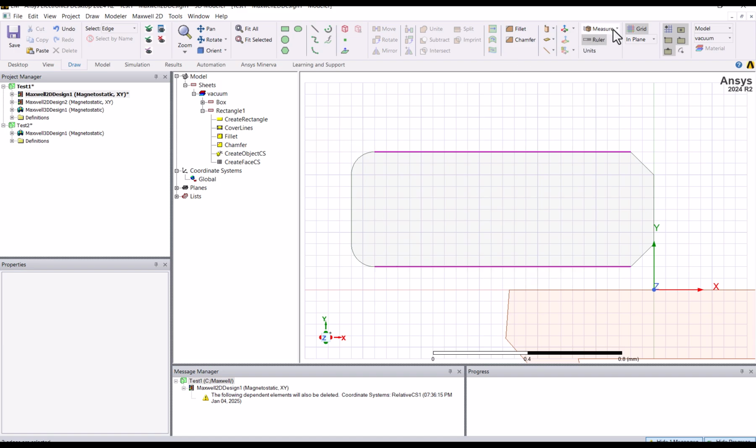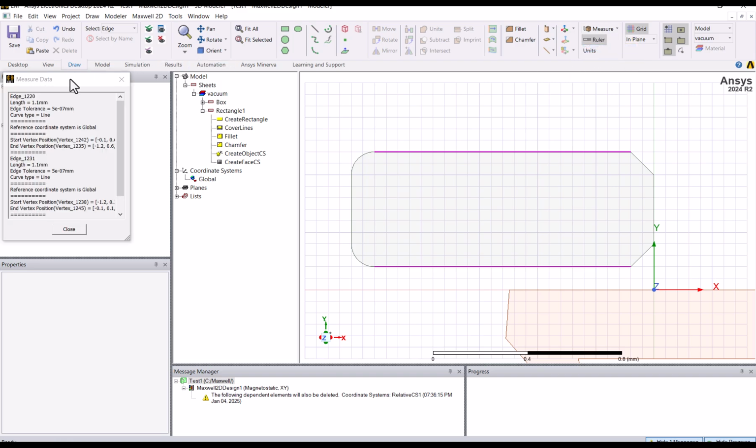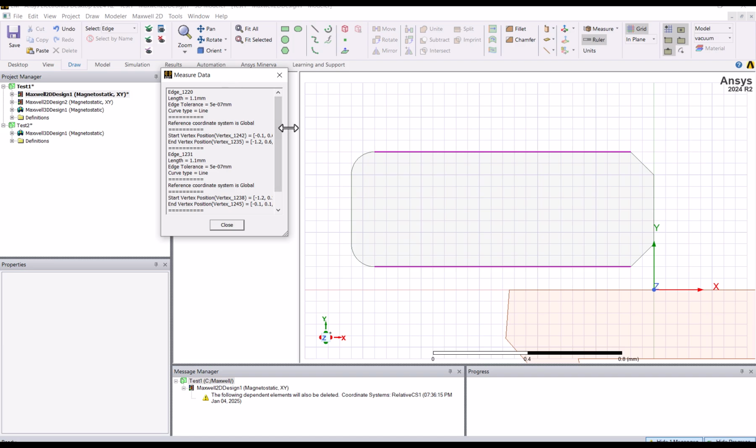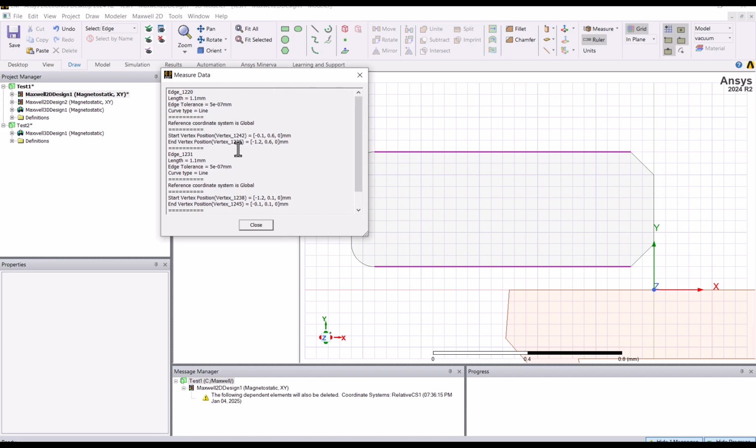And then if you go to the measure option here, it will show what type of entities you want to measure, whether object, face, edge, or even a position. If we click on edge, it will show a dialog box, and here we are able to measure each of the things. For edge 1220, the length is 1.1.